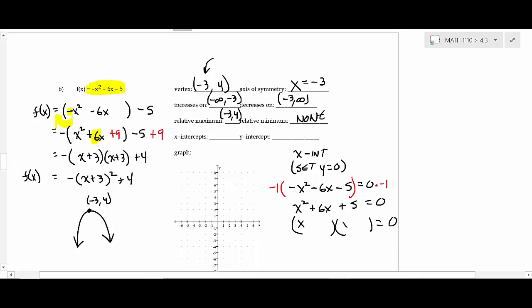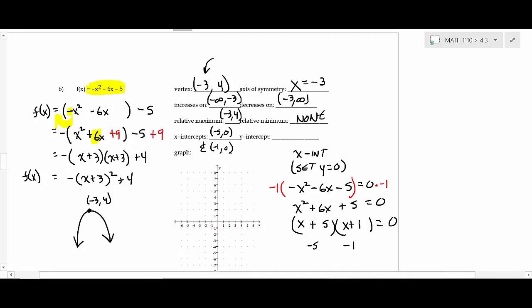Okay, we have x and x. You have 5 and 1. So the signs are going to go plus 5 plus 1 to make the 5 and 1 add up to 6. So in your head, what are the two solutions of that equation? -5, -1. Now your x-intercepts, I typically want you to write those as coordinates. So let's say -5, 0 and -1, 0 like that. Okay, so those are your two x-intercepts that we have.